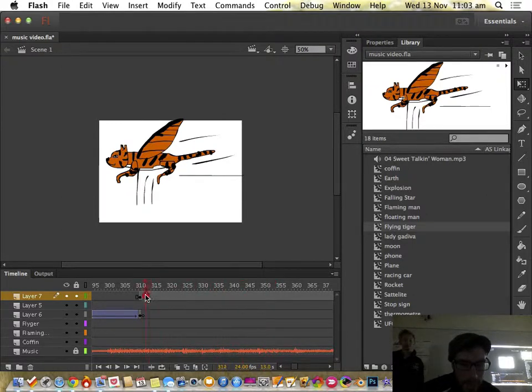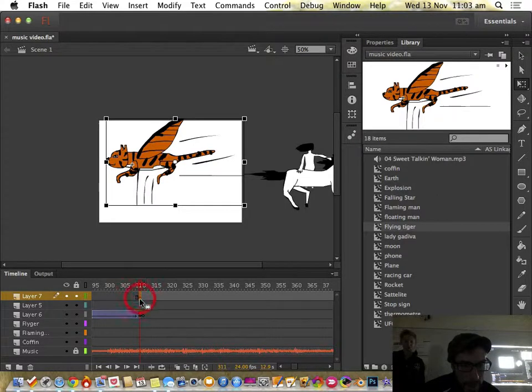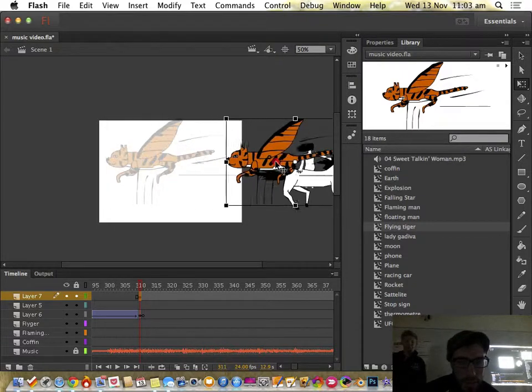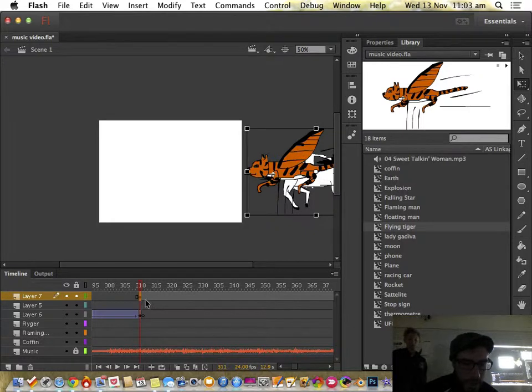So what you do is you've got to go forward to that keyframe there where he comes in. Now you go, right, I don't want him on the screen straight away. I want him to fly from right to left. So what you want to do is just move him out of the picture. So where he appears, he's now actually out of the screen. Because he's not on that white screen, you won't see him in your animation. So if we scrub across, you can see he doesn't move.